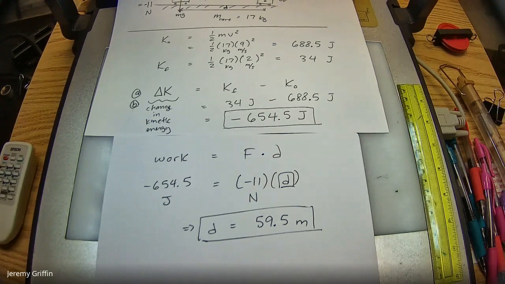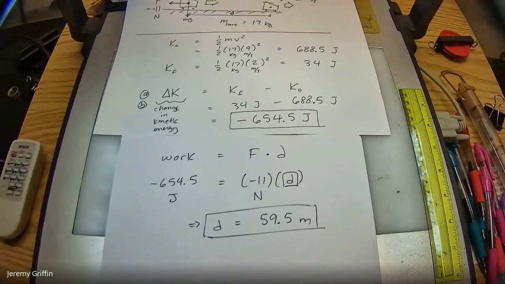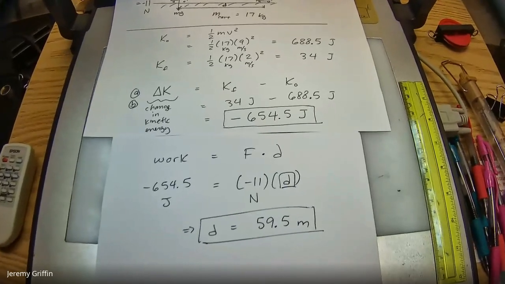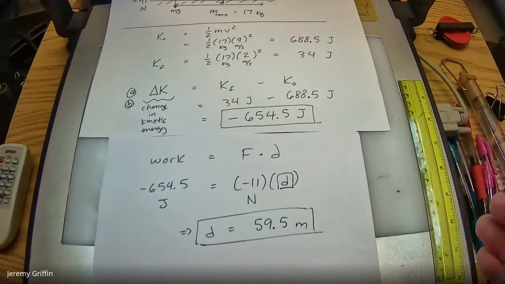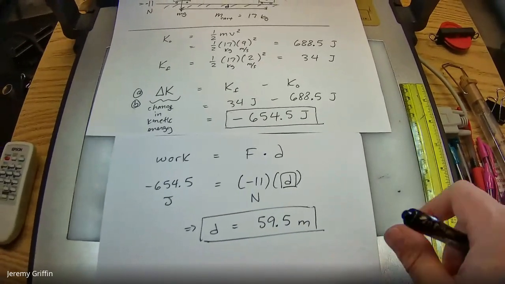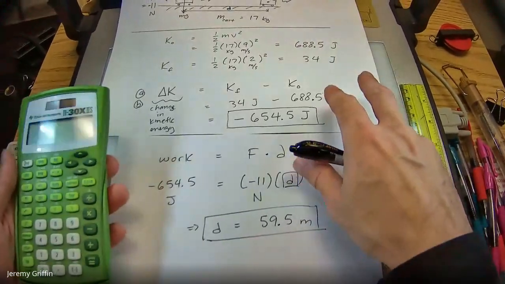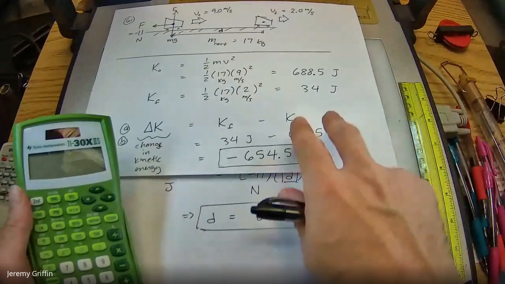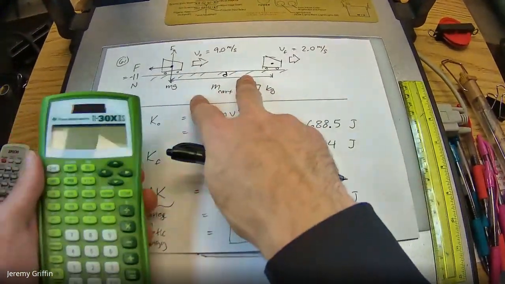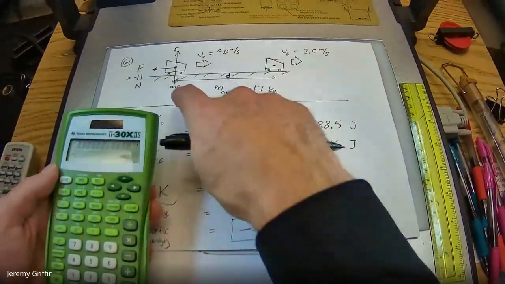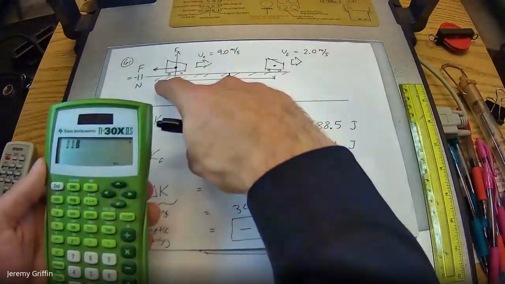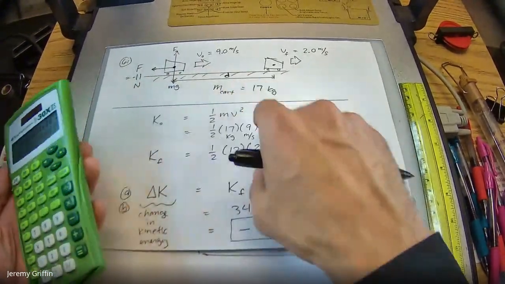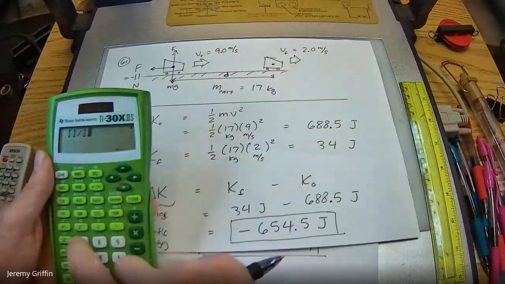Let's do this, since we just have a few minutes left. I want to show you guys that this is consistent with the old way of doing this, which is to go through Newton's second law of motion and then go through kinematic motion. Here, I'll just do this on my calculator. The old way of figuring out the distance was, first you have to figure out the acceleration of the cart. And the acceleration is net force divided by mass. So take the force of 11 newtons divided by the mass of the cart, which was 17 kilograms.